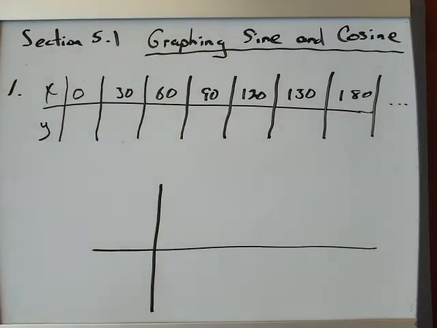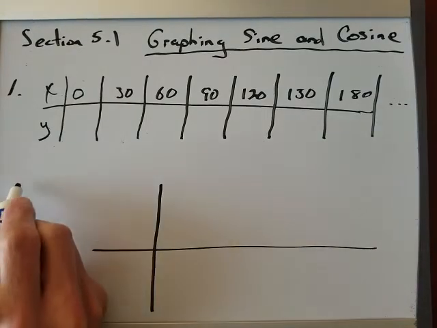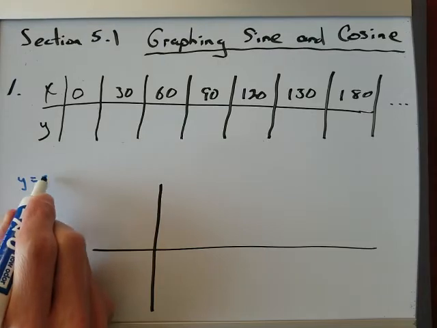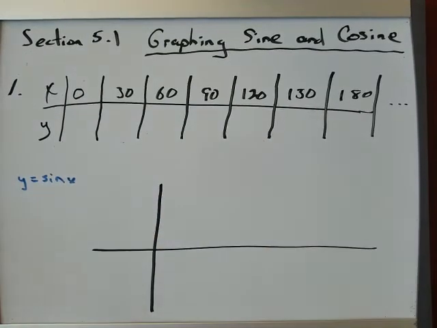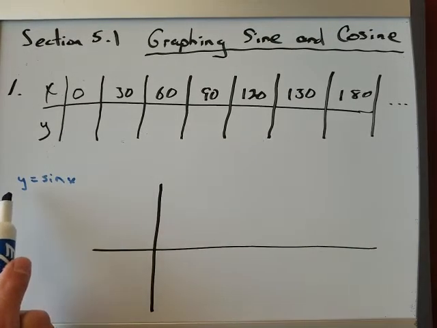So when we start graphing sine and cosine, number one, we are going to take a look at what the graph of y equals sine x looks like. Now, first of all, sine, yes, it's a trig ratio. It's been opposite over hypotenuse for a long time, and recently it's y over r. But it is also a function. It's a function that relates an x and a y value.